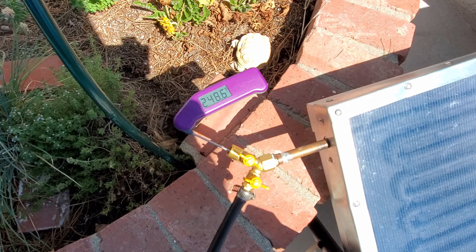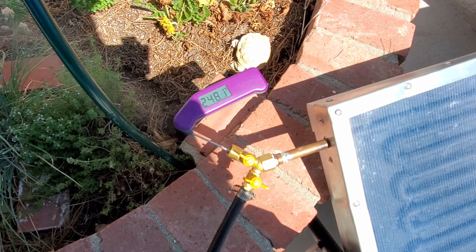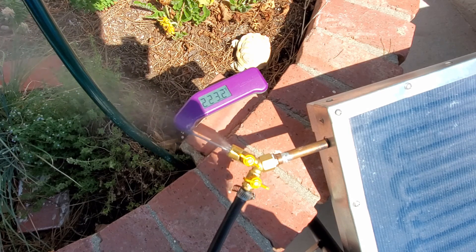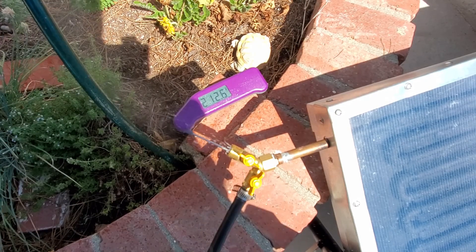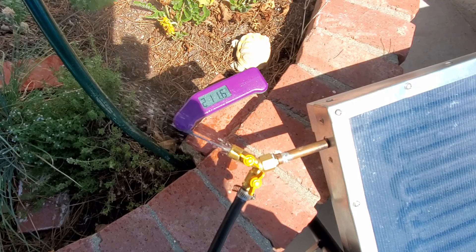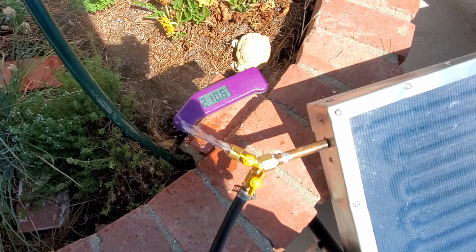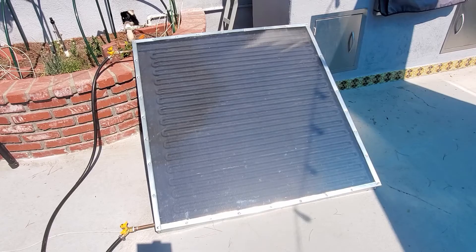If you close the water valves after emptying the box, then open the water so it rushes through all 110 feet of copper, by the time it comes out the other end it comes out boiling. If we hadn't opened the valve going to the pool to release pressure, we would have had even more boiling water on our very first try. This produces a lot of consistent hot water.